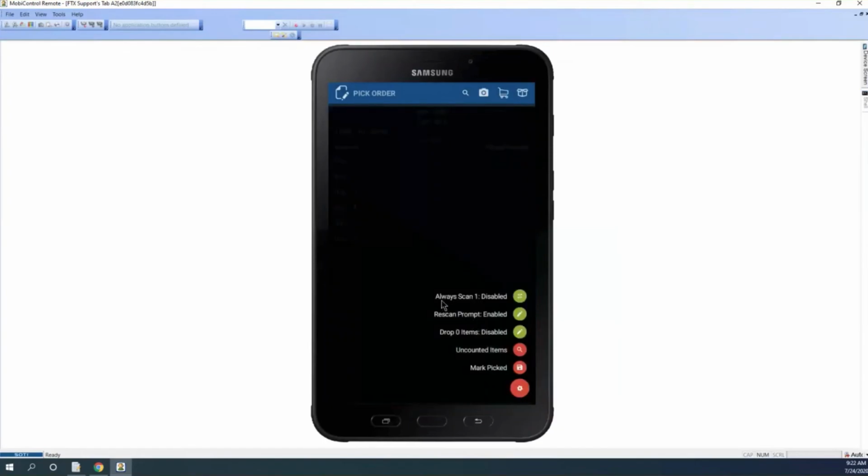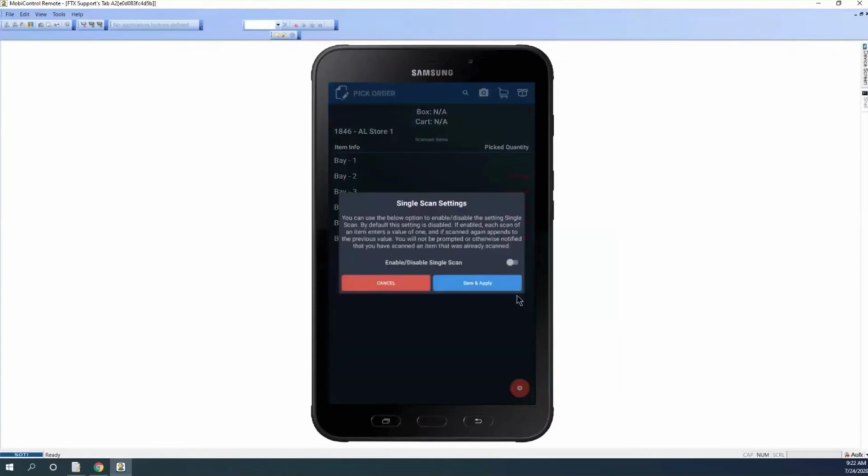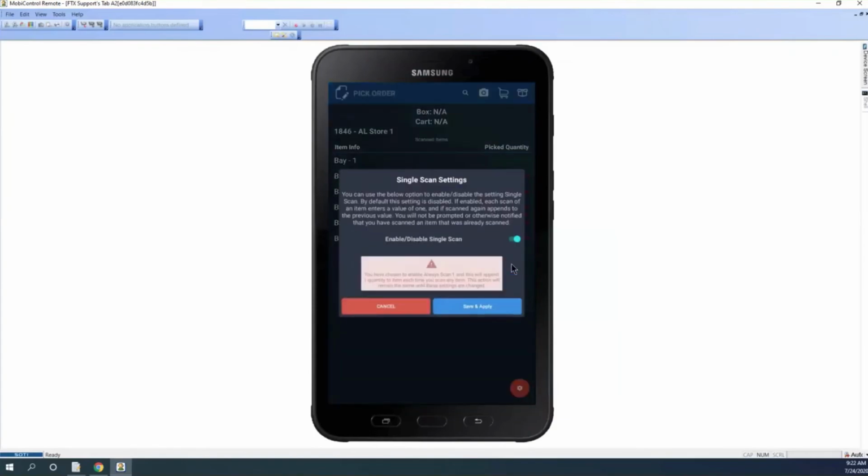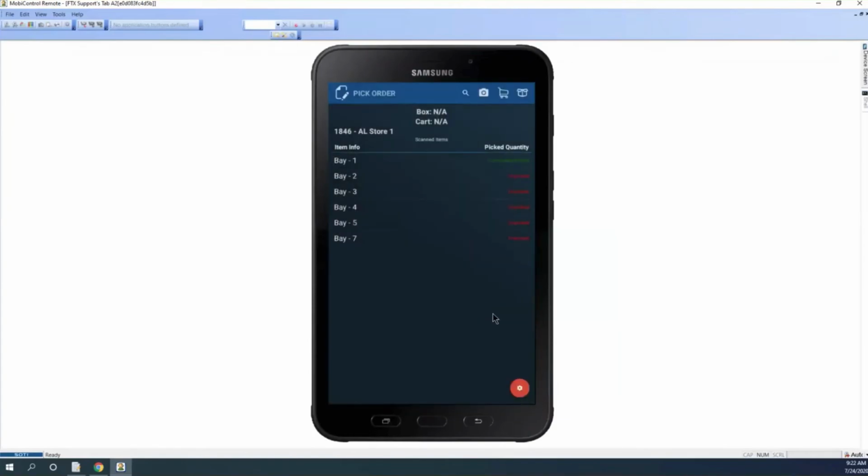Now if we change our setting here to always scan, I'll go to scan the next item.